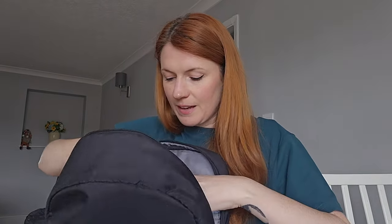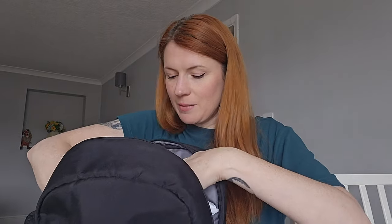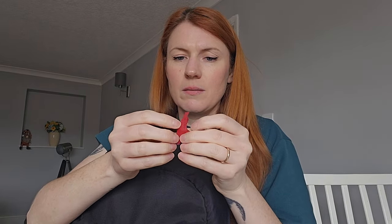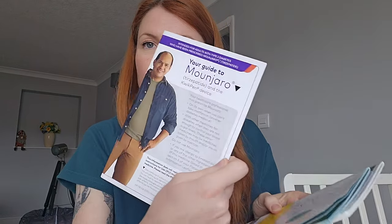Okay, next. So the front pocket inside the bag, I have, what is that? Like a little rose petal? I don't know how that's got in there, but it's there. I've got a load of books for some reason in the front bit. Let me put this down. I don't know why I'm holding it. I've been sitting with the diabetic nurses, so they keep giving me a load of books on different injections and things like that. So I've got a load of them in the front.